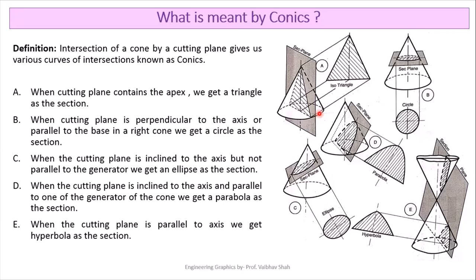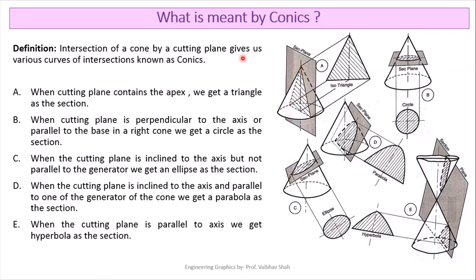So before that, let us understand what do you mean by cone. So this triangular element is nothing but your cone. So at the bottom of the cone, you can see this circle. So this is nothing but the base of the cone. This top point, which is the highest point of your cone, is known as apex. Now these lines constructing the triangular shape are nothing but the generators of a cone. So this is a generator as well as this is also a generator. So cone has total three elements: base, generators and apex.